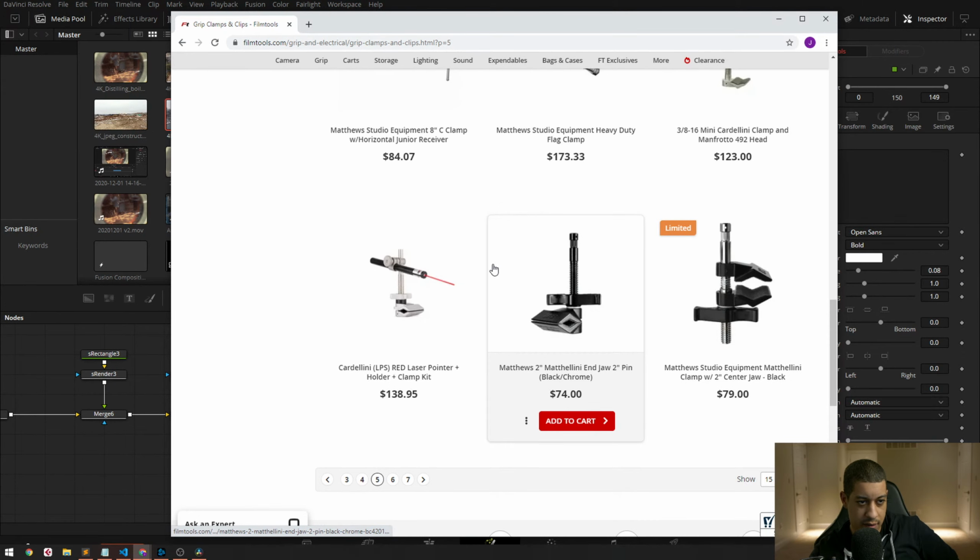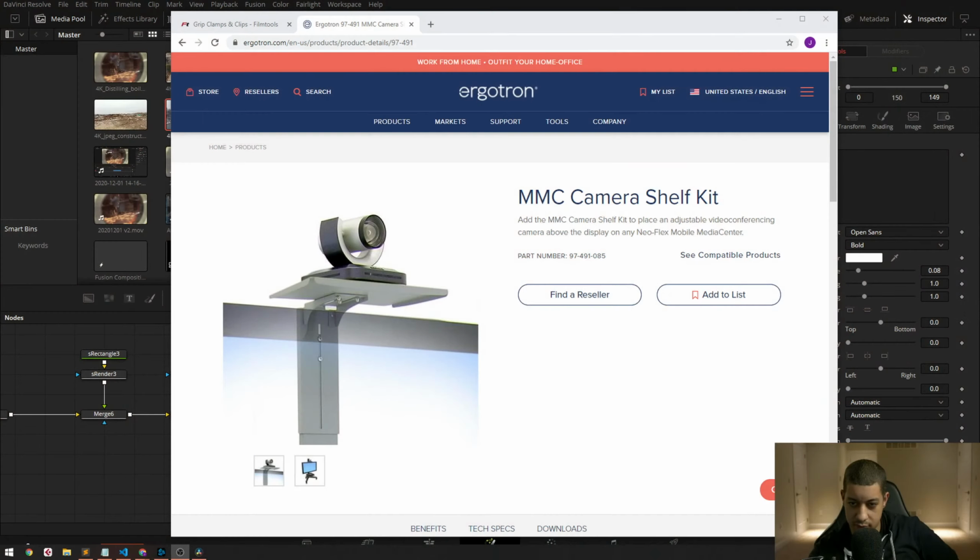I mean, shelf kit. All right, let's see here. What does this come up as? Is this what you mean?